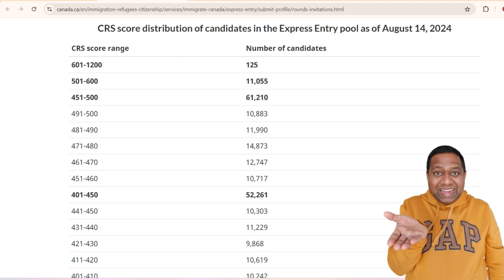So you know how the pool is, and how the competition is. And when you are entering the competition, how many people are there with you in the pool or how many are ahead of you. So this will give you some indication.